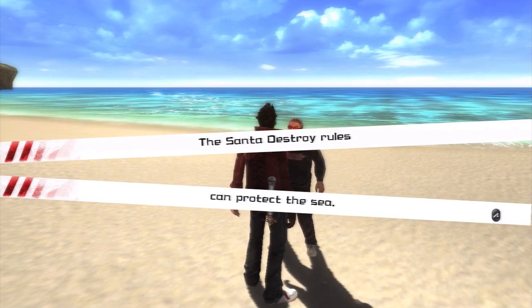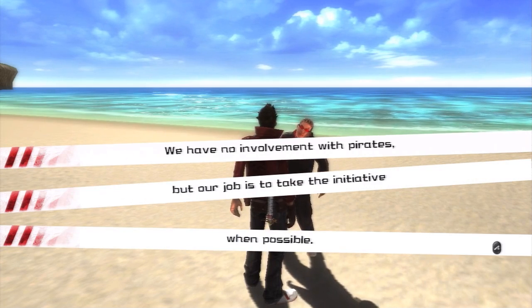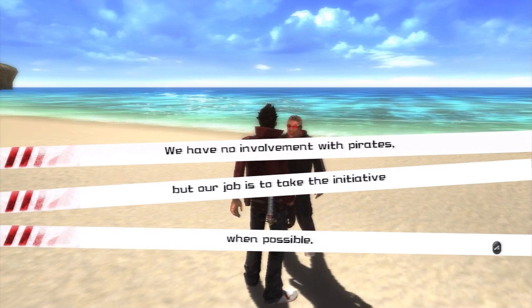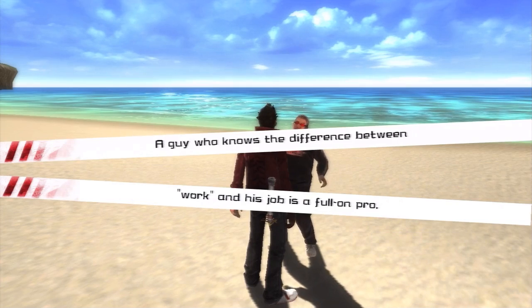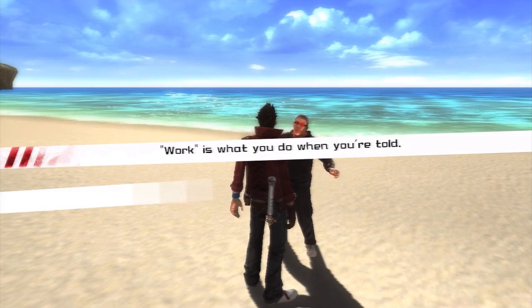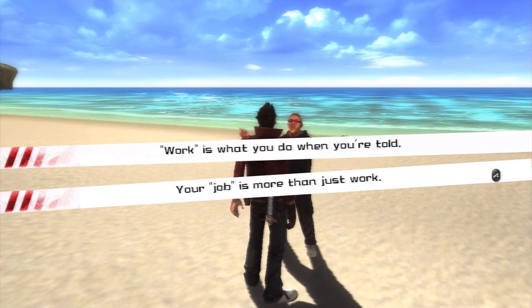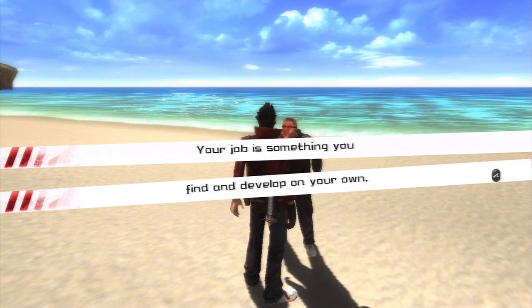Mm-hmm. Santa Destroy rules can protect the sea. Just stab the dirt. Stab all of it. I know there are mines here anyways. That's really bad for your shipping business. Can you imagine the insurance premiums on dock workers around here?